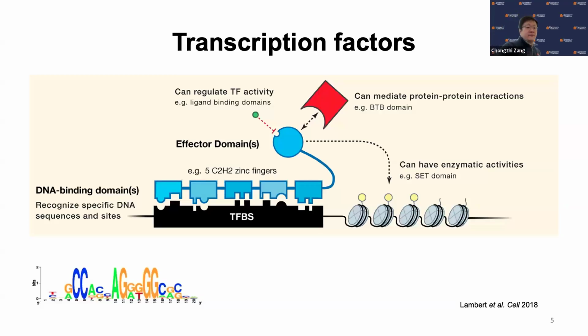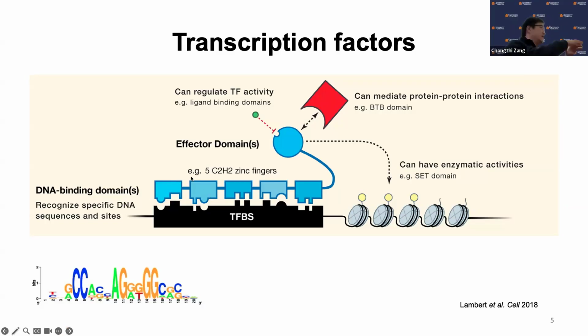And in terms of function, transcription factors have different functions. Usually a transcription factor protein has different structural or functional domains. First and foremost, the most important functional domain in the transcription factor is the DNA binding domain. All of the sequence-specific DNA binding transcription factors will need to have DNA binding domains.